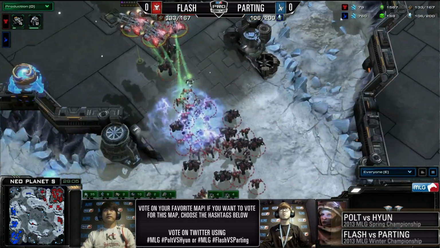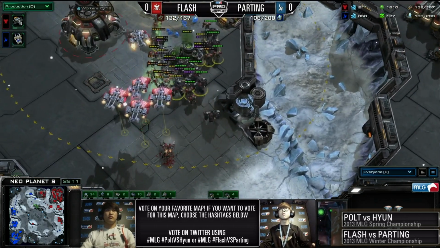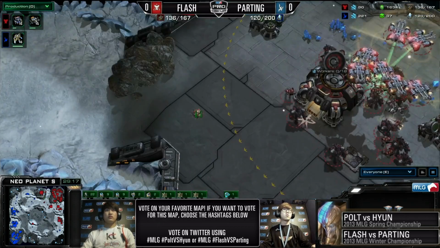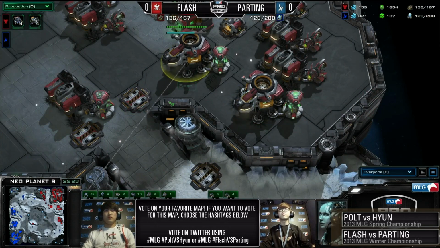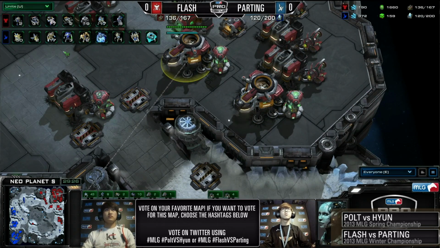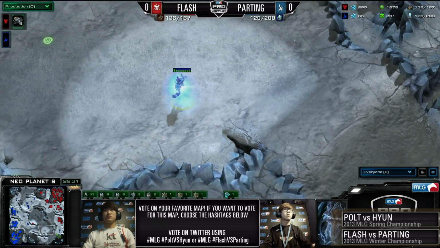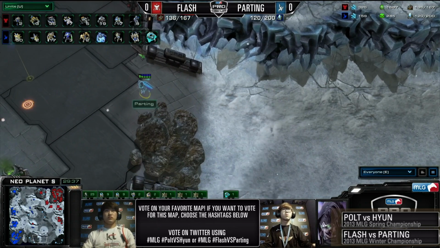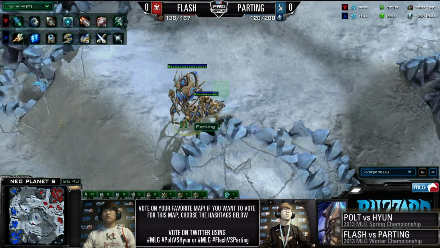We have another Storm. Oh my God. Parting's Storms are just spot on. Flash looks like he's so far ahead, but Parting just refuses to not kill everything with Storm. If he has Templar, they're going to do critical damage. Flash is adding Vikings 4 at a time, now recognizing there's a single Colossus in Parting's army. Parting is basically out of money though. I mean, he's starving, man. He's starving on those resources.